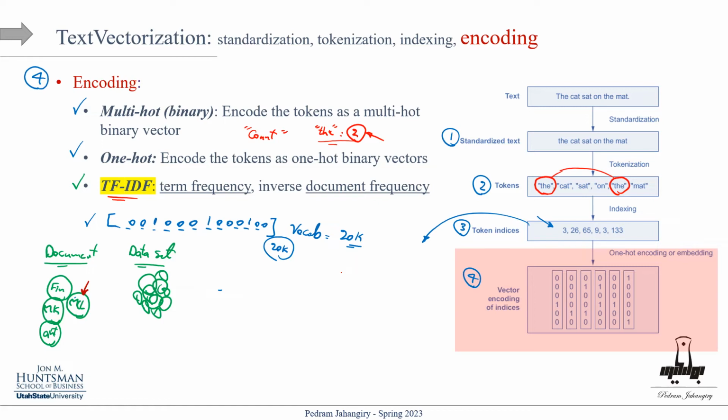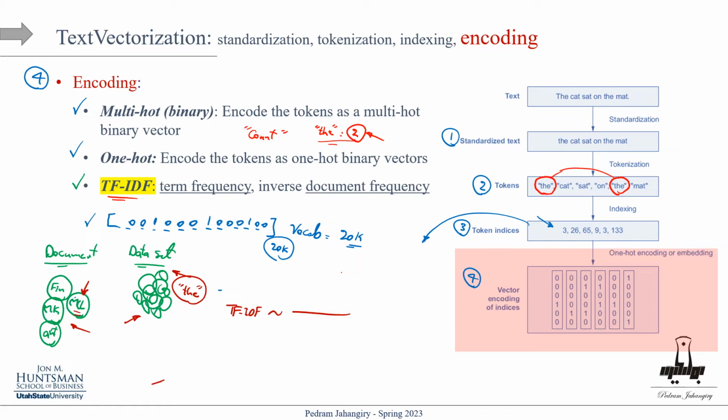On the other hand, the number of times that term is showing up in the dataset also matters. So for example, let's say we have the word "the." Of course, if I look at the entire dataset, this term is going to be repeated a lot. So we have to normalize this frequency by the number of times it has shown up in the entire dataset, right? So roughly speaking, TF-IDF is capturing something like this.